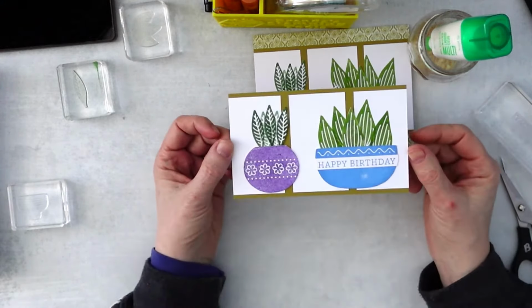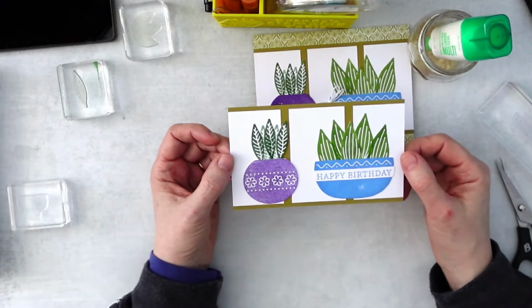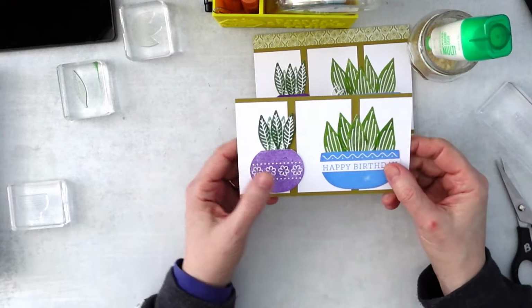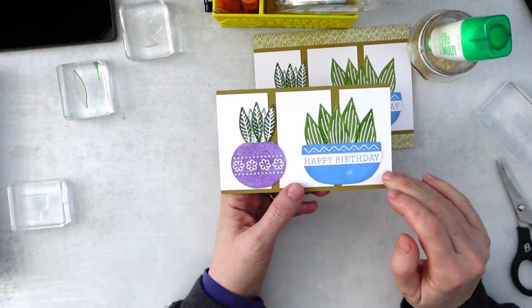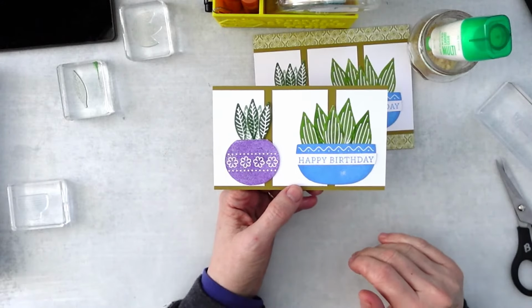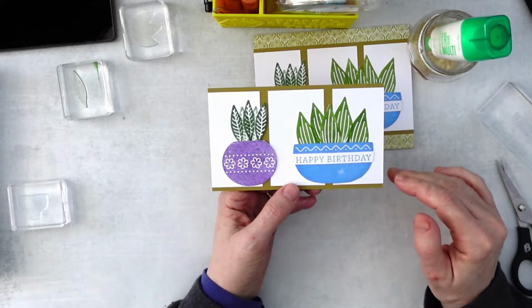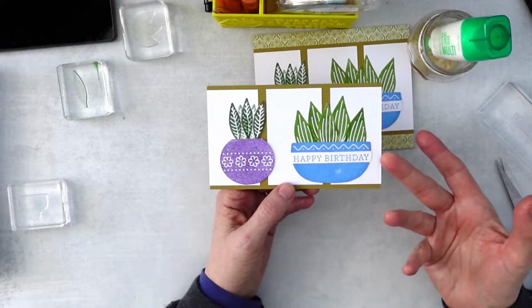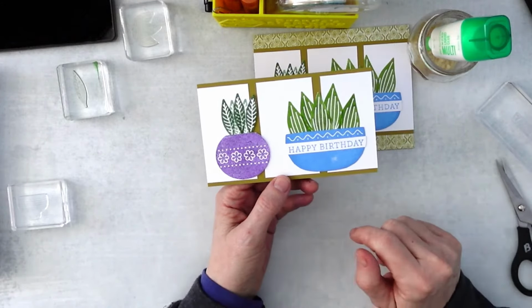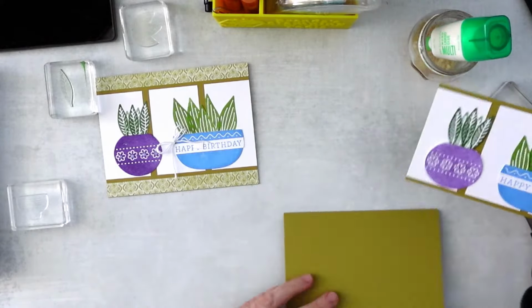Okay, and see, now it actually looks a lot better already. Just having those little gaps covered up, but also the 3 panels in the back does add something to the card. It's not just a plain white panel anymore. It almost looks, to me, like there's a window in the background, right? There's a 3-paneled window in the background. Okay, so let's keep going with this.